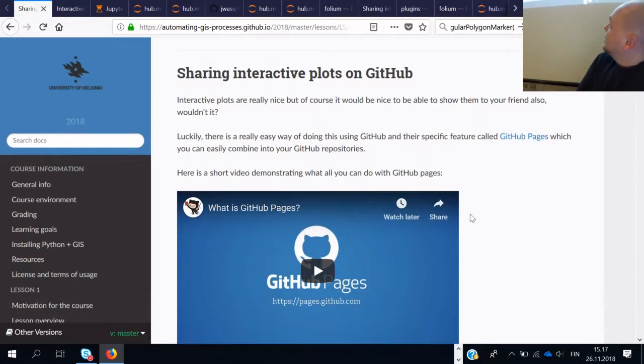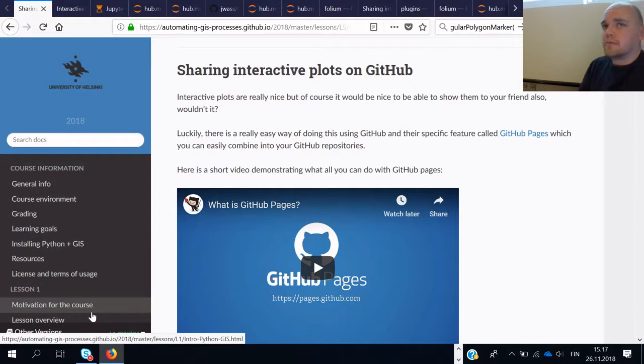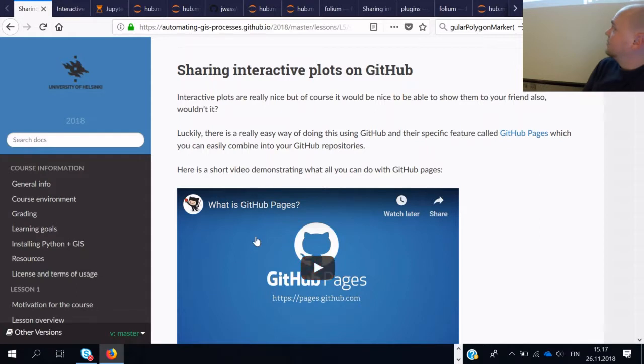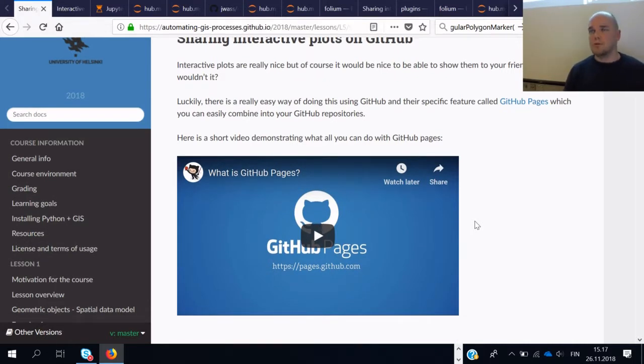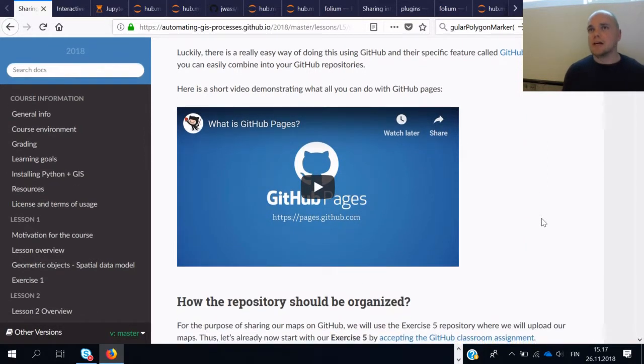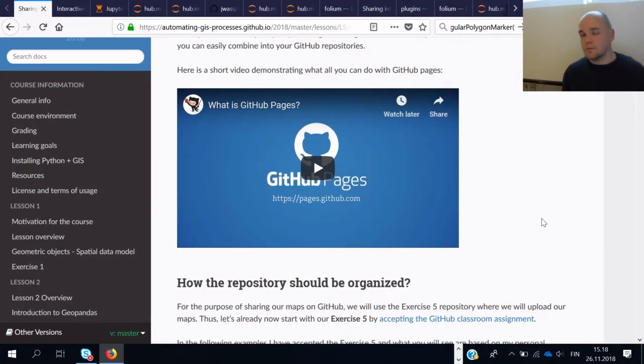So basically, for example, the website for our course is using this GitHub Pages functionality that comes with GitHub, and it's free to use for anyone. What this does is that it is a tool to create web pages, and we can take advantage of that to provide the visualizations that we make for anyone in the world.